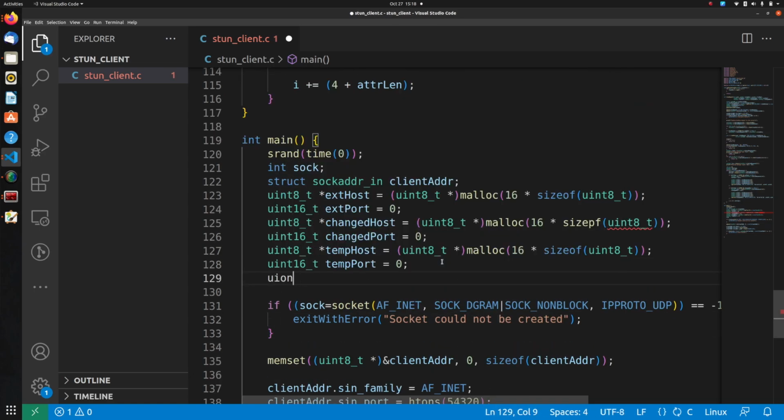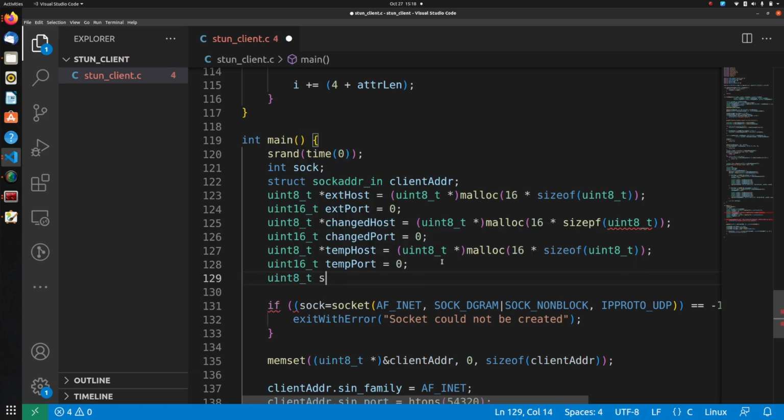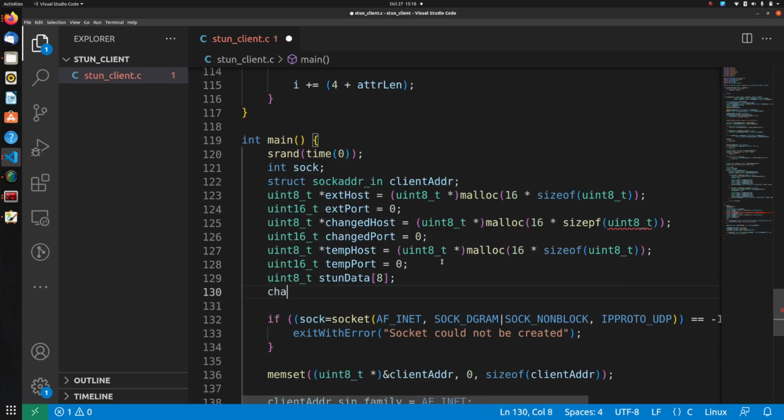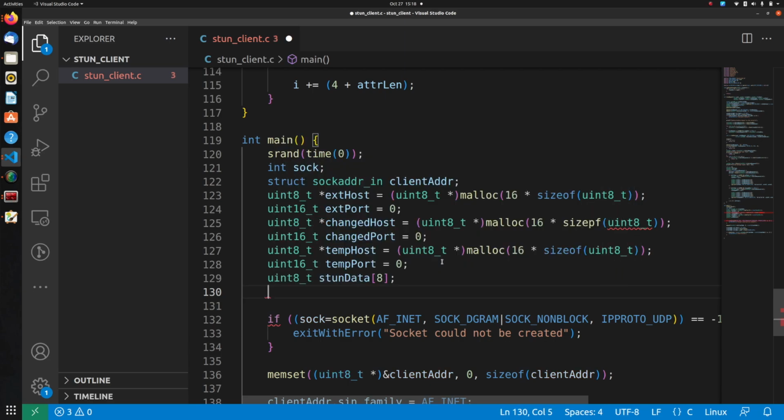We need one more buffer to store our change request, and that we will call stun data, and it will be 8 bytes as we saw earlier. And we will also store the NAT type in a variable. We can actually use strcat because it will be a string type.